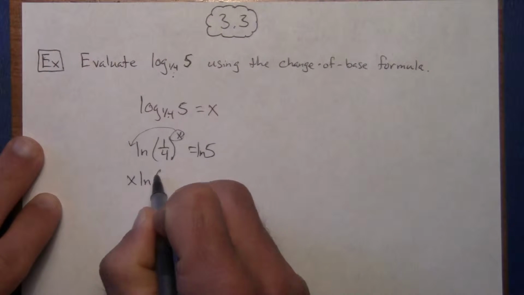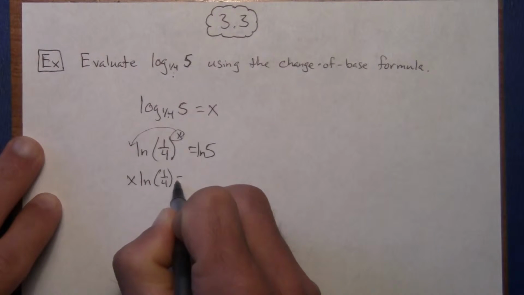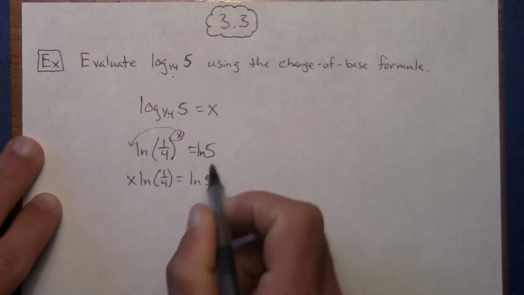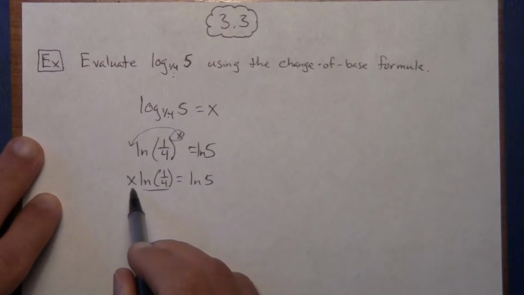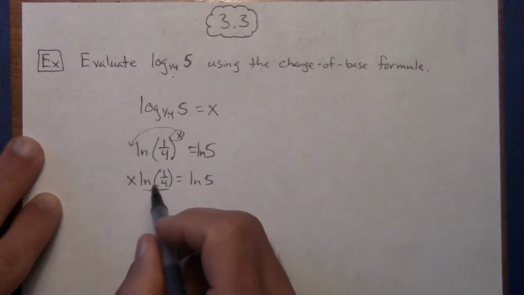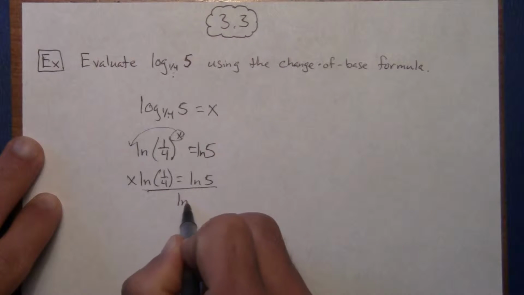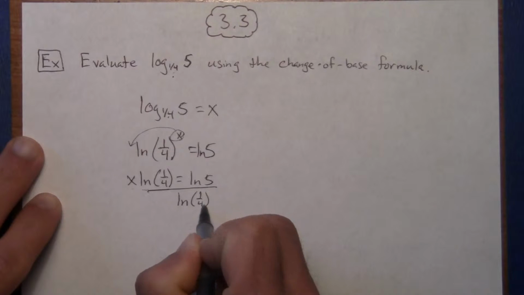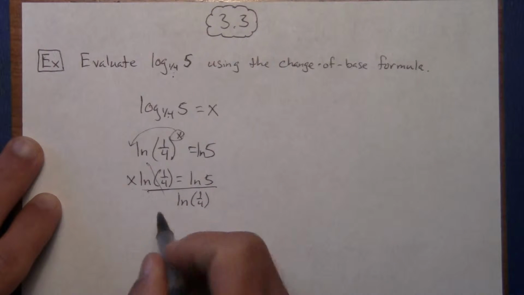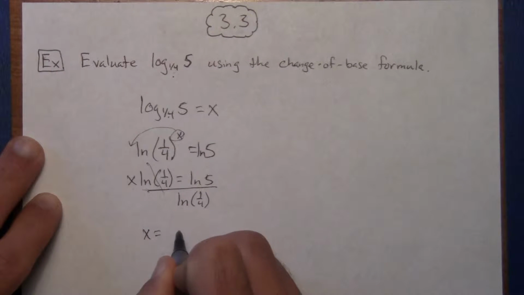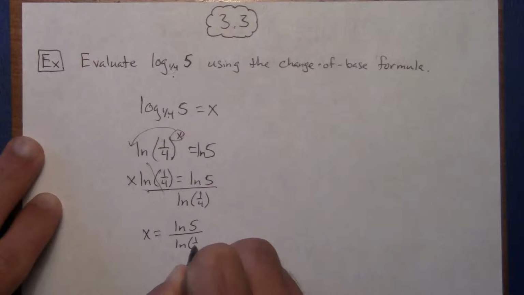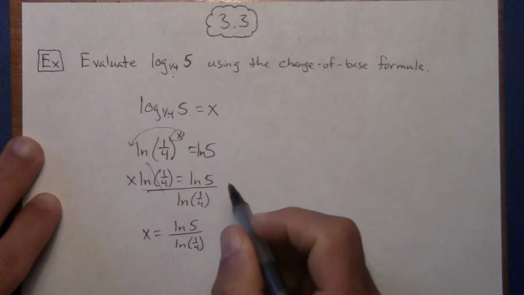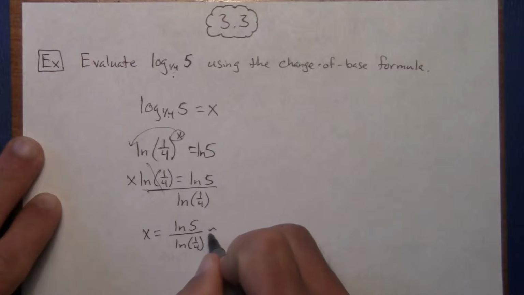So it's x times the natural log of 1/4 is equal to the natural log of 5. And then this is just some sort of number, so if I want to get rid of it, since they're being multiplied, I just divide by it. So I'm going to divide both sides by the natural log of 1/4. Of course, it'll cancel over here. An exact value would be x is equal to the natural log of 5 divided by the natural log of 1/4. That's not what we're going to be looking for. We're going to look for an approximation. We're going to actually plug this in the calculator.